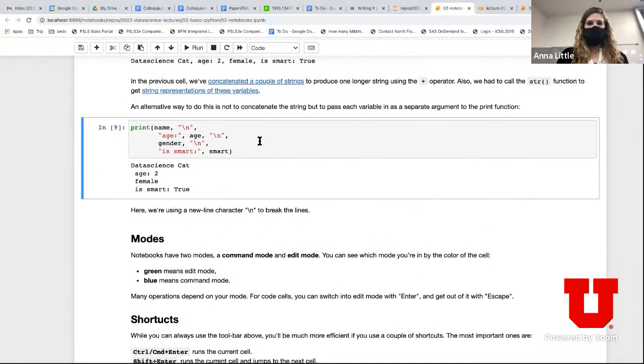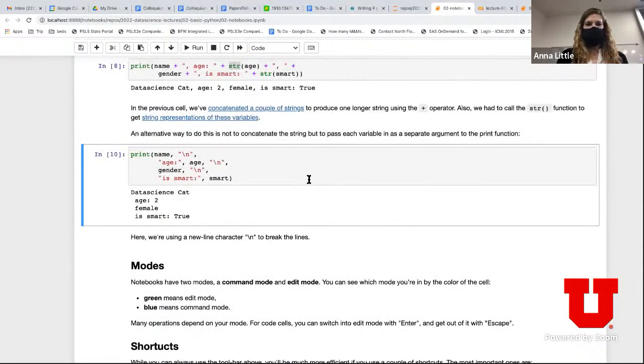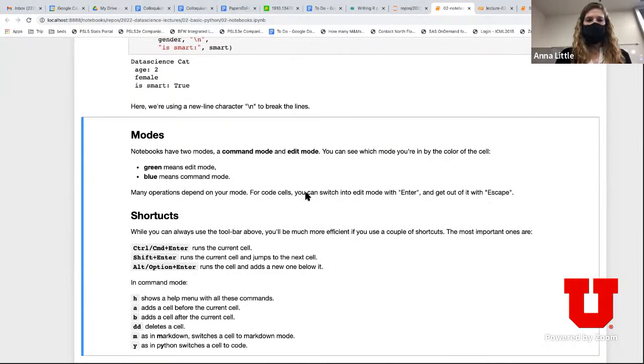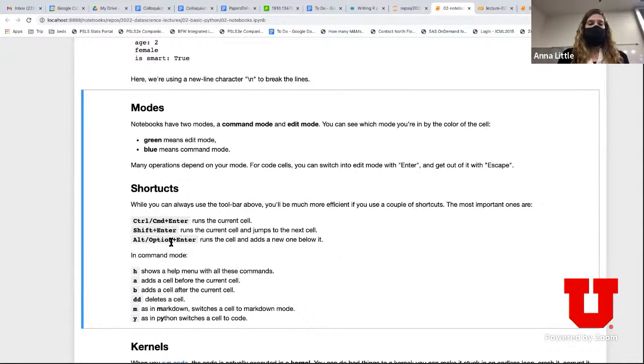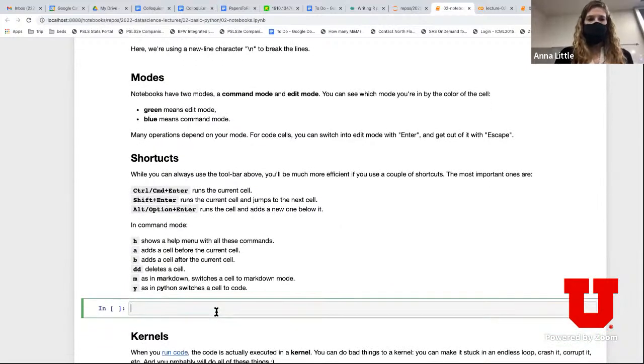So if I'm here and I want to do Command Enter, it'll run the cell. Shift Enter runs the current cell and jumps to the next cell, right? So if I'm up here and I do Shift Enter, notice it's going to go down a cell, Shift Enter, go down a cell. Also, Option Enter runs the cells and adds a new cell below it. So if I do that, right, it creates a new cell underneath where I am.